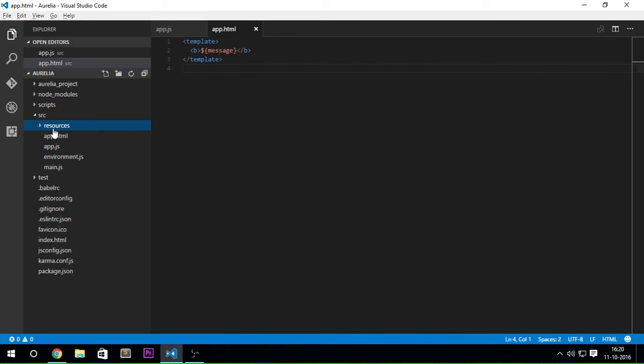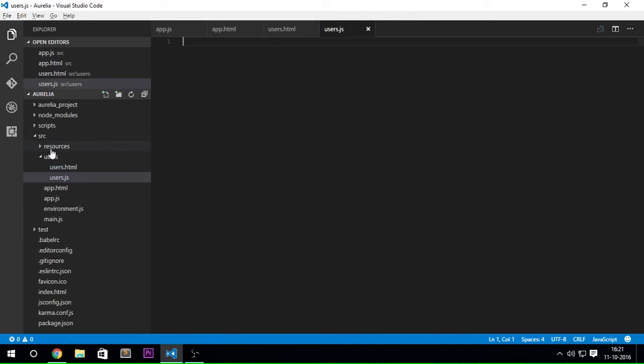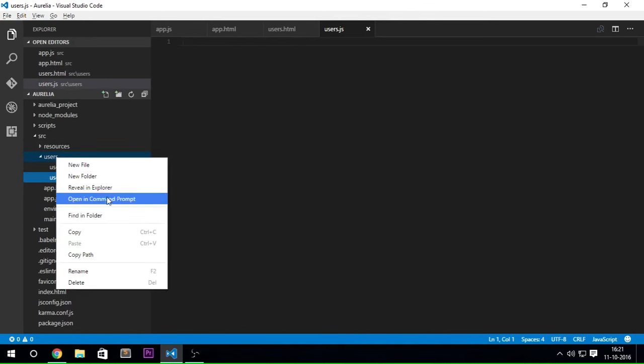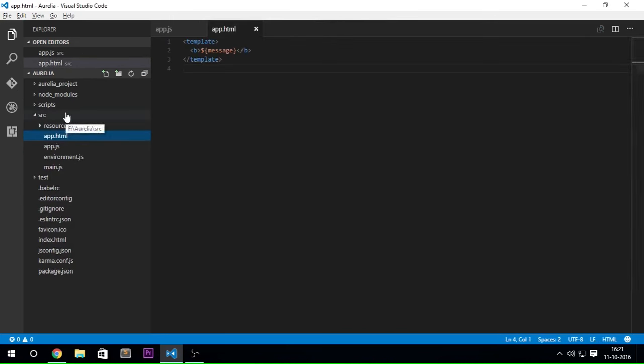Then at that time all you need to do is create some new folders in here. This is what I recommend. App.html and app.js are part of the main source directory, whereas you can go ahead and create a new folder, like say users, and in here I can create 2 different files, users.html, and I can create another file in here like users.js. So just like that, you can simply go ahead and create that thing. I'm going to delete it. So that's how you're going to set up the routes, and that's just a standard thing, I guess, but I do it in that way.